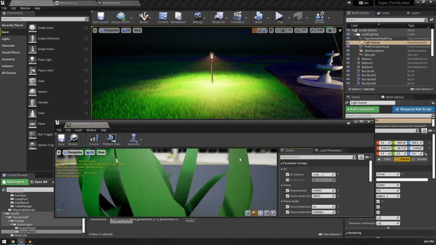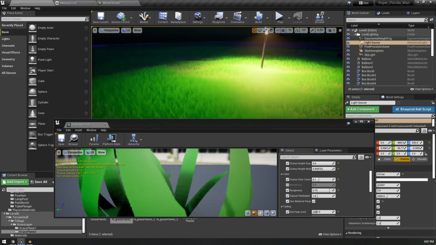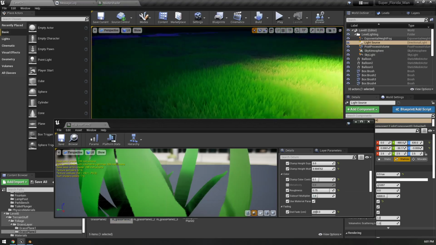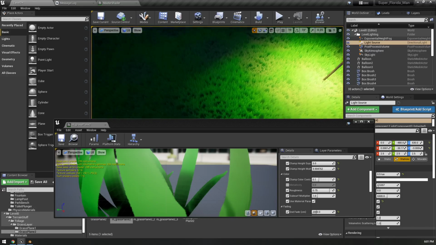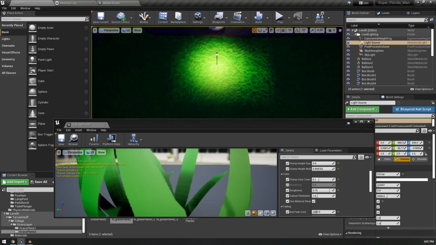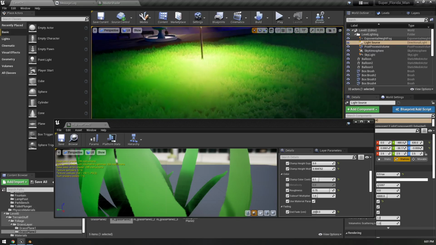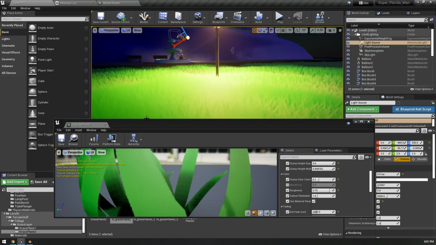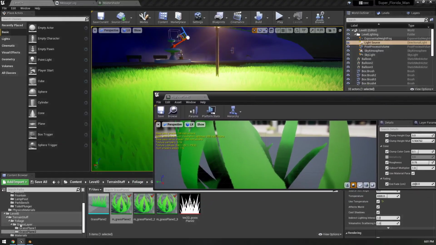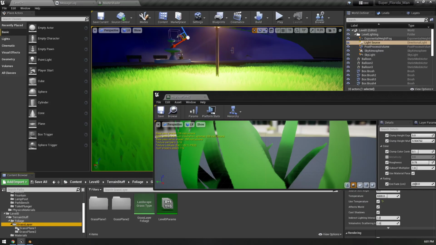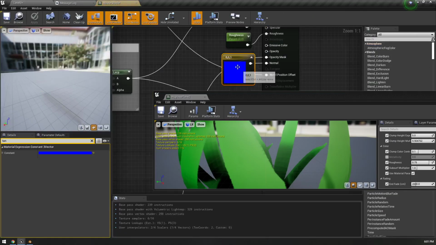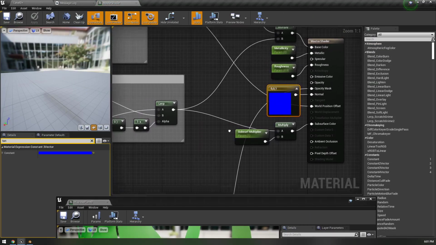So you can see as I turn it on for all the different variations of grass, it now looks really nice, with a gentle fade out of the shading, where the grass is just illuminated by our light. Very nice. Cool. What else am I doing with the grass? Well, back here. So that's subsurface color.